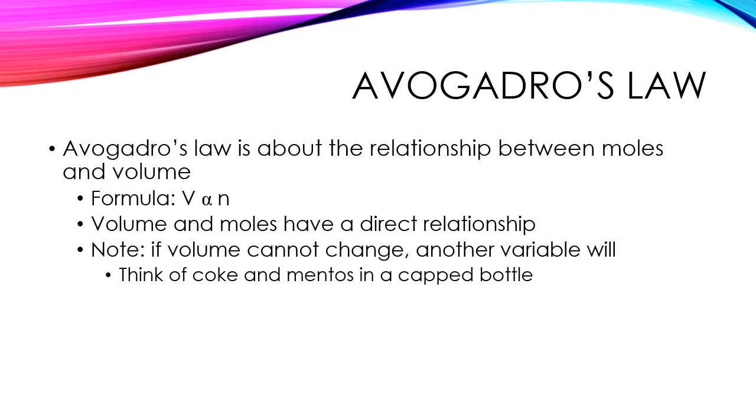For example, think of what happens when you place Coke and Mentos into a capped bottle together. As the Mentos reacts with the Coke, a gas forms. And as the gas forms, eventually the bottle will explode and the cap burst off of it because the pressure grew to such an extent that the bottle would break.